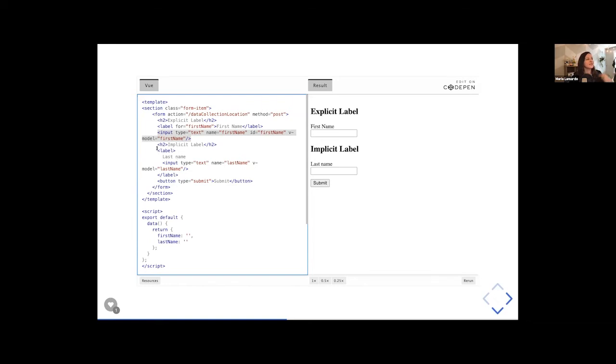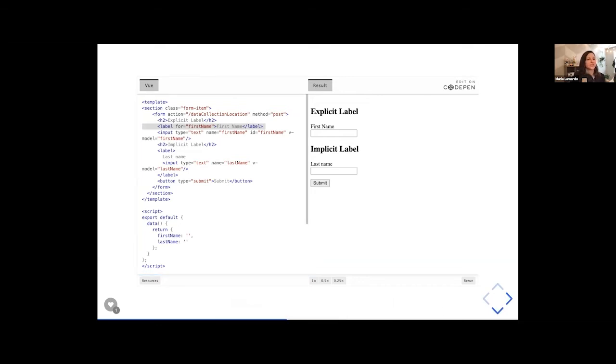And then setting implicit labels is the same functionality, but it is implemented a little bit differently. So you actually wrap the label element around the input field that is corresponding. And you could see that there's no ID and there's no for. So there's no matching of ID with that for attribute. And then you just have the label inside that element as well. Now, I will say that though they behave differently and the expectation is the same, the explicit labels are better supported than implicit labels. So whenever possible, try to have the two elements separated and pair them with the for and the matching ID.